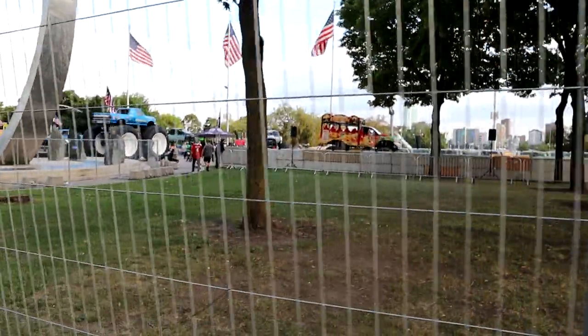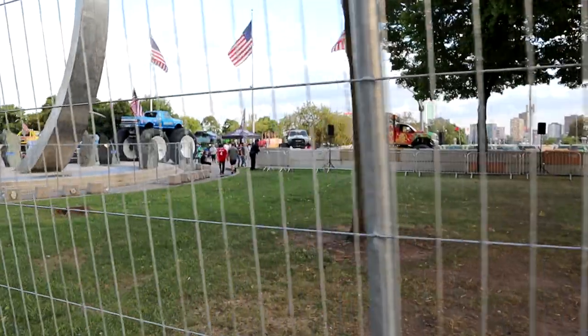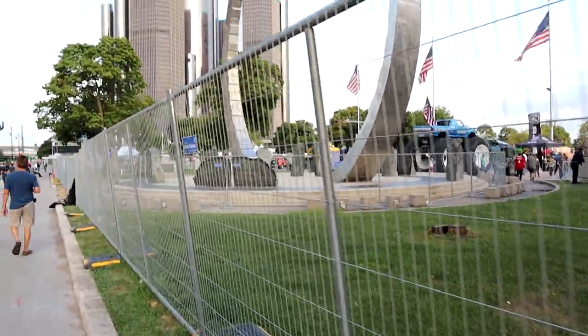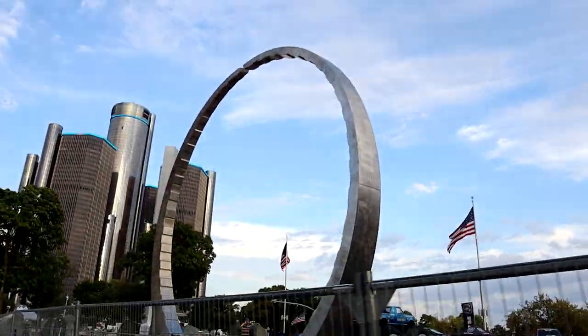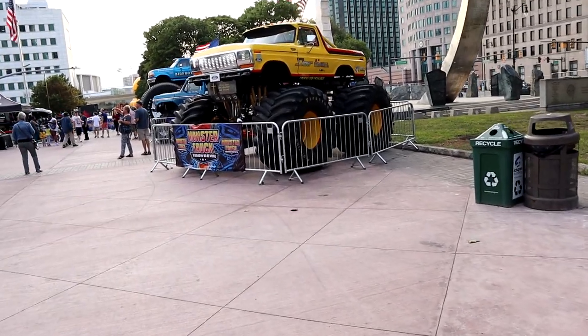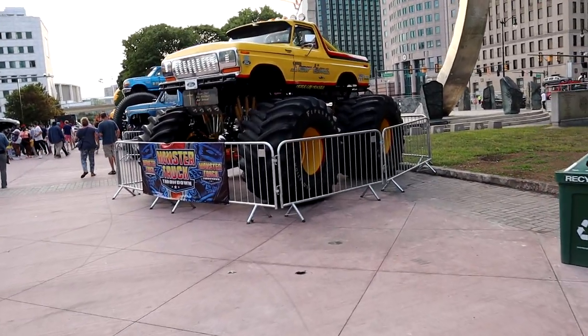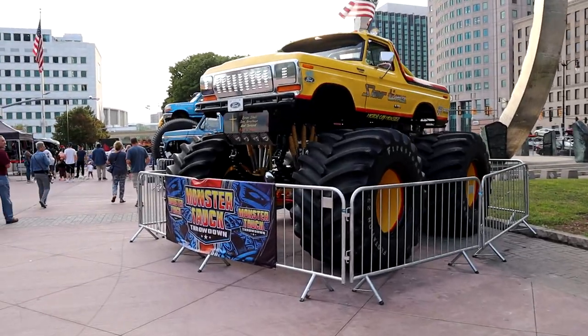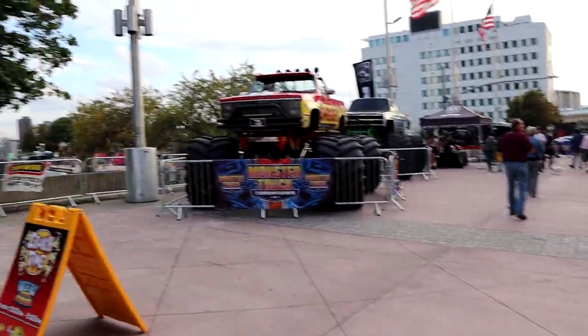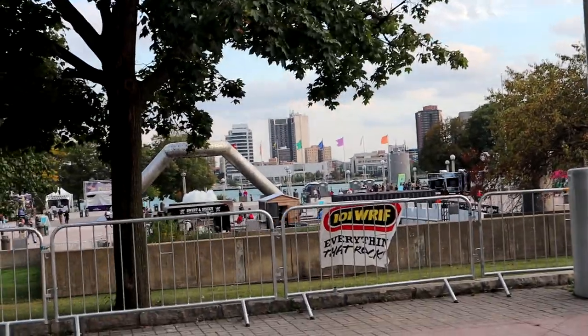For a hard stop on the monster truck ride. Crunch time is done. Of the day. Old automatic, he did a great job today. Came at three rides from 3:30 to 6:30. Hard stop at 6:30. Yeah, this really ain't my cup of tea right here, but I'm gonna still walk around, get a little bit of content. I'll probably just end up over here by the water. Be honest with you.